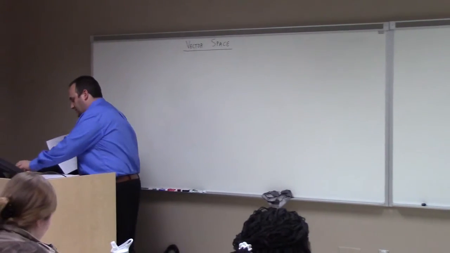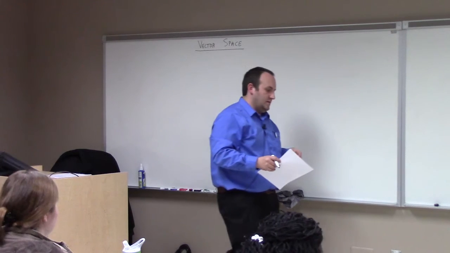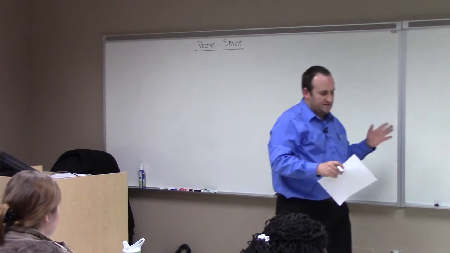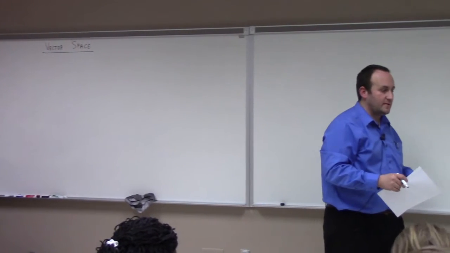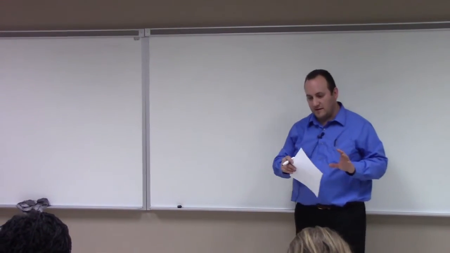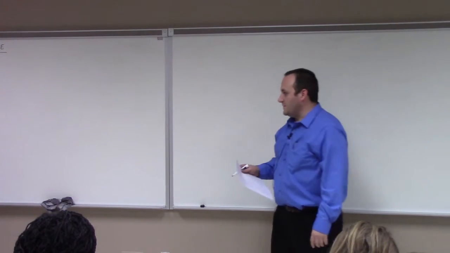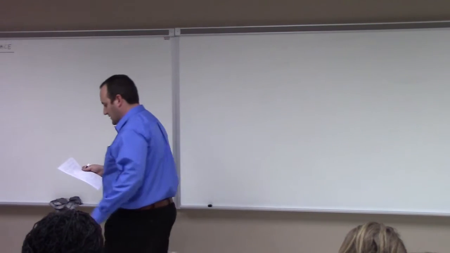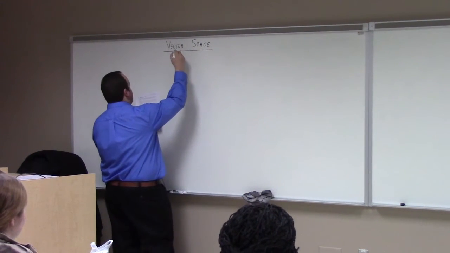What makes it a vector space is that there's a couple things you can do. First of all, it's a vector space with respect to some choice of field, all right? So one of the things you can do with these vectors is you can take scalar multiples of any vector, and if you take a scalar multiple, multiplying by something in the field, you get back to the vector space again. The other thing you can do is add. So here's what we typically say.